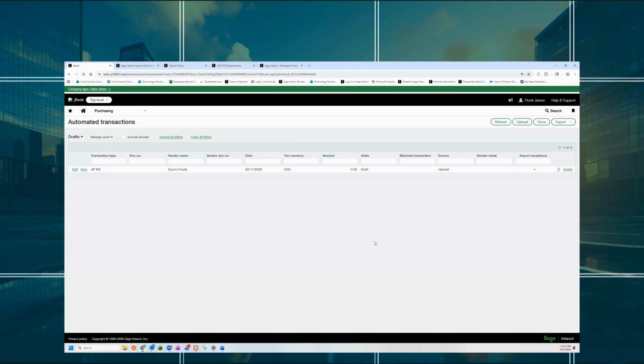So that's it for me with this. A quick recap of what we covered here was the new roles permissions report, some updates to the import service, a brief discussion around the AI gateway, and some key changes to AP automation. I'll now hand it over to Lisa to go over some additional features.